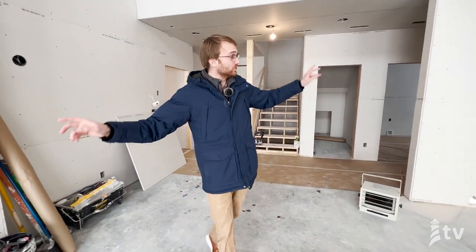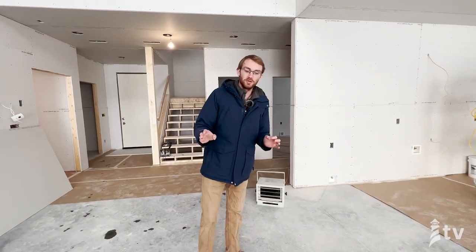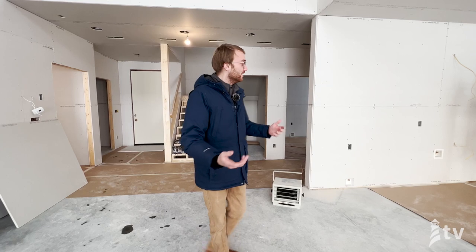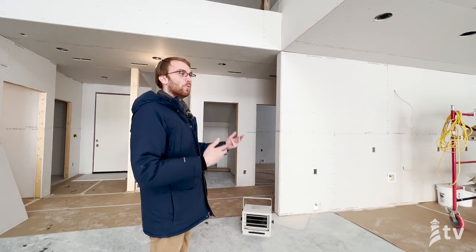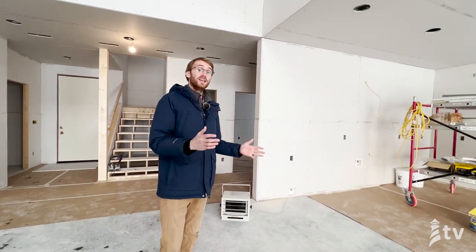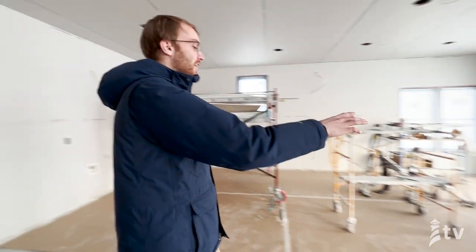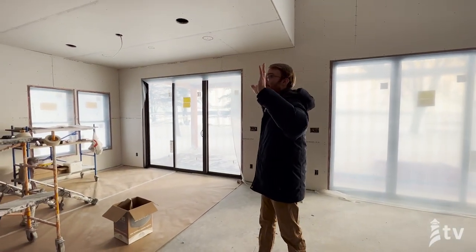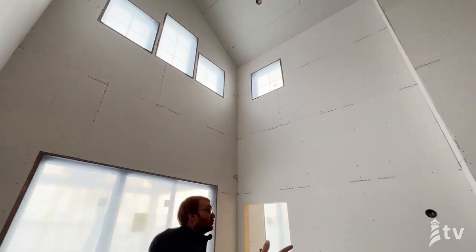We are back on this beautiful job site here. The drywall has now been hung on the walls. Drywall does a deceiving thing when it gets hung on a job site — we get a lot of feedback from customers that before the drywall is there they say it doesn't feel quite as big. But sometimes closing the space can actually make it feel larger because it gives more of a sense of a finished home. The kitchen area is here — this is where we would have required a large column, but we were able to use the steel. Now you can really see how nice this is all open, transitioning from that nine-foot ceiling up to this beautiful vaulted two-story clerestory.